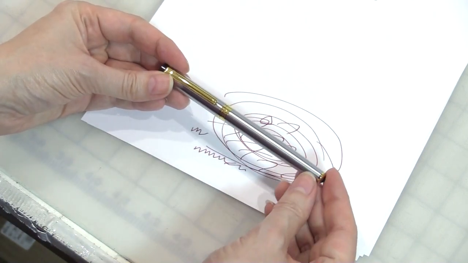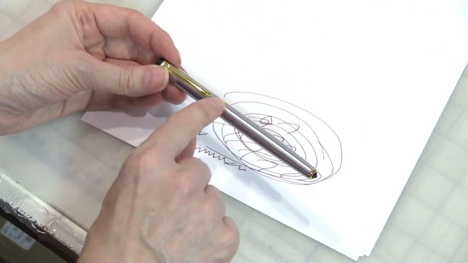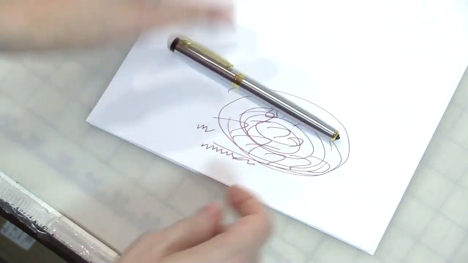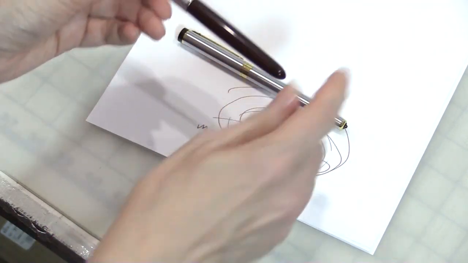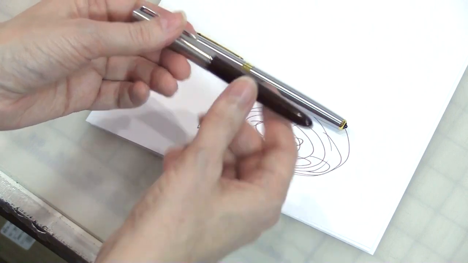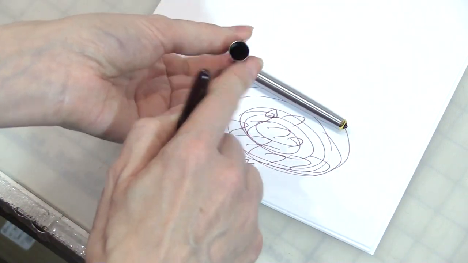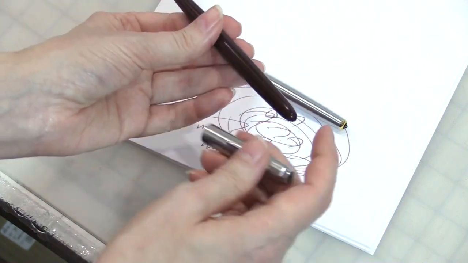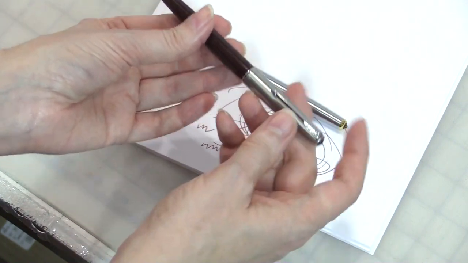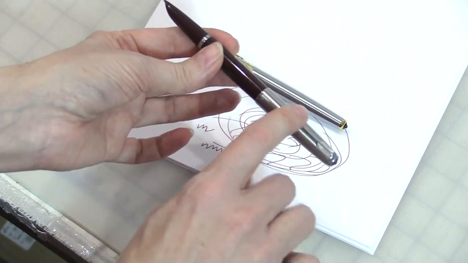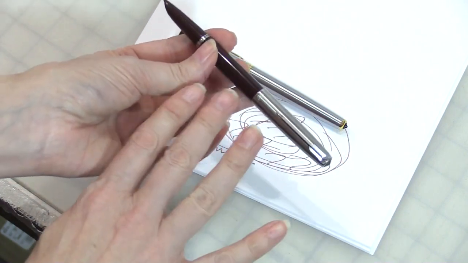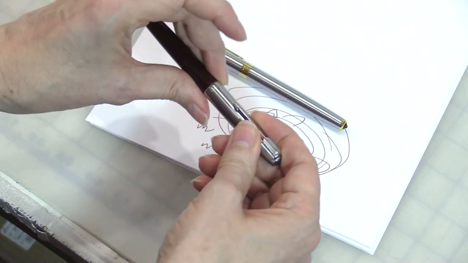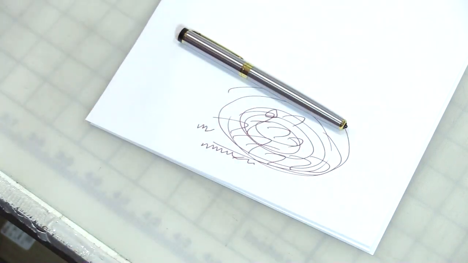I do think there should be some kind of a shoulder or something in the interior piece. Like with the Parker, there's a very similar thing where the Parker doesn't have, there's no shoulder on the back. But the interior of the cap is designed in such a way that when you put it on the back, the taper of the inside of the cap and the taper of the barrel, they go together and it's very snug. It doesn't wiggle, it won't come off.